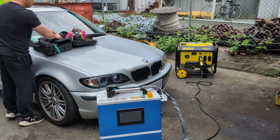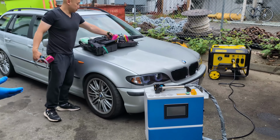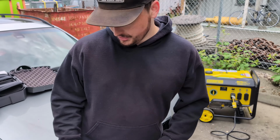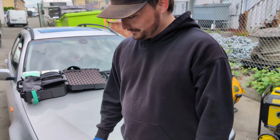Okay, so here we are at the back of the shop with this laser unit. What are we looking at, guys? Yeah, so this machine here is a 300 watt pulse laser machine. It uses ablative technology, and it's pretty amazing because it doesn't use any media, it doesn't use any solvents, and it's pretty friendly to the ecosystem.